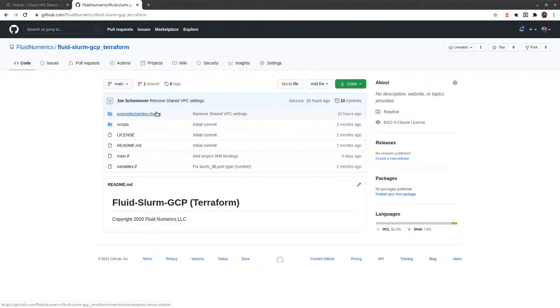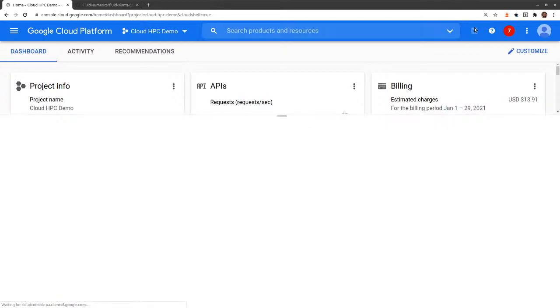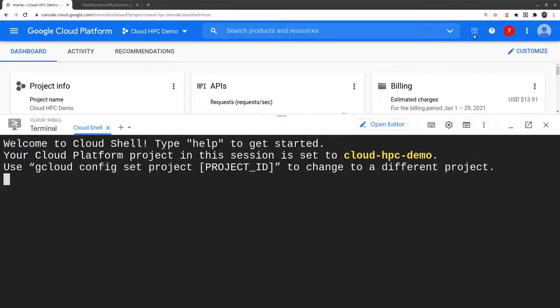Basically what we're going to be doing is copying that out from this repository and setting up your own GSR using this as a good starting point. So if you want to go ahead and head on over to console.cloud.google.com, we're going to hop into the Cloud Shell, which you can find up in the top right corner. Let's pop that into a new window.